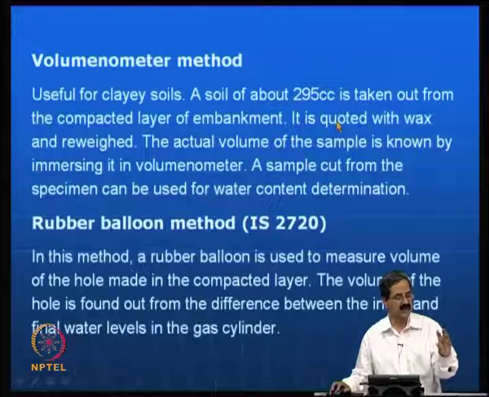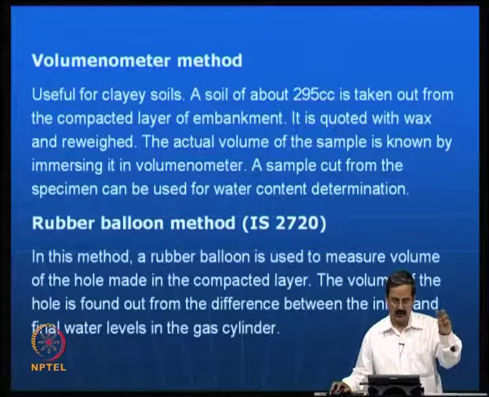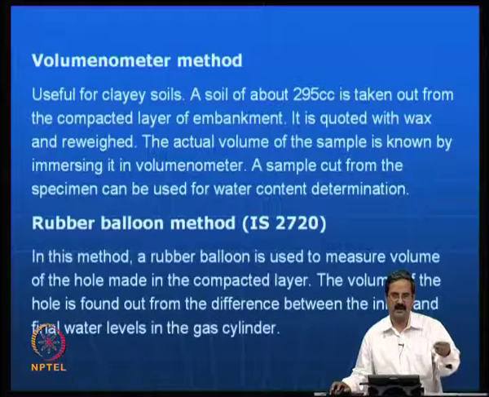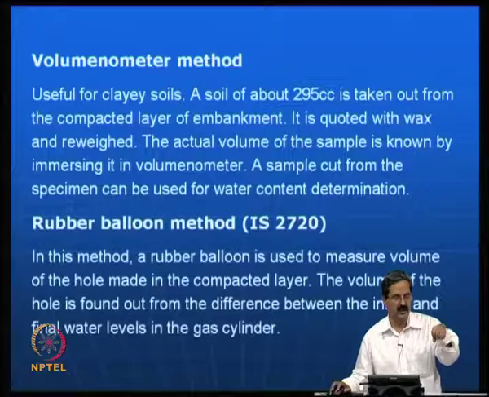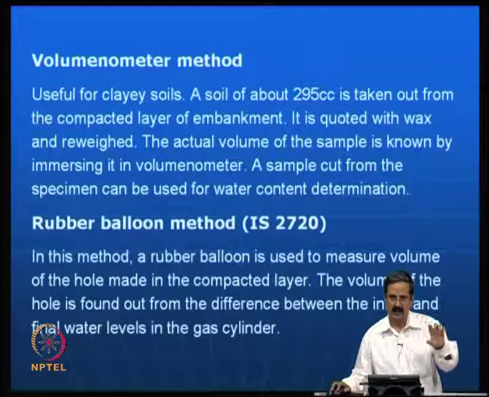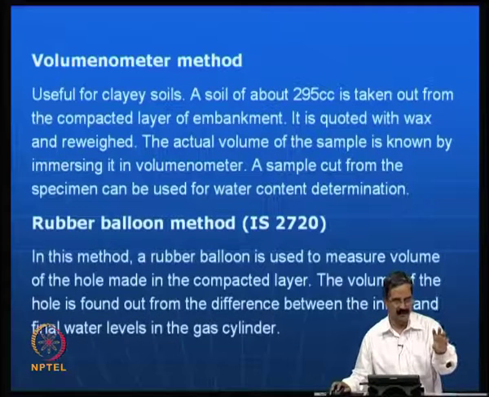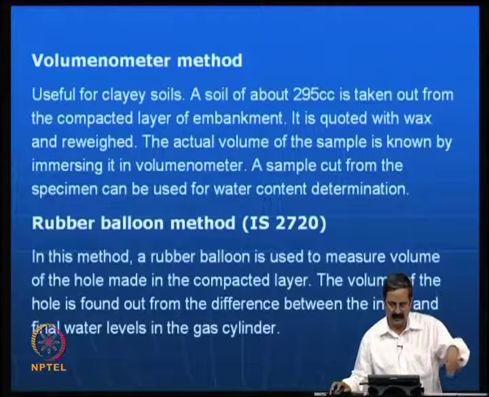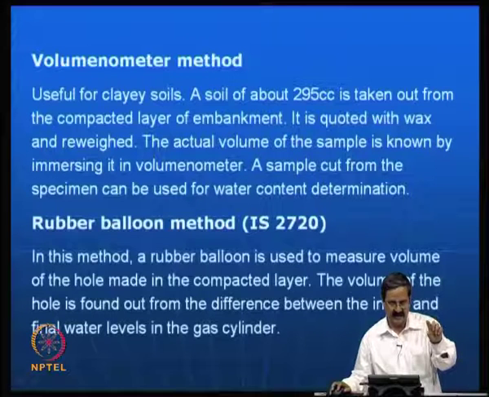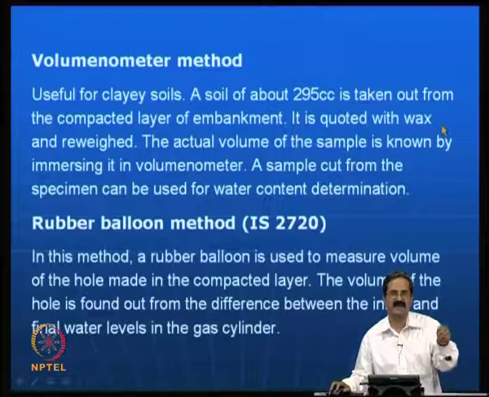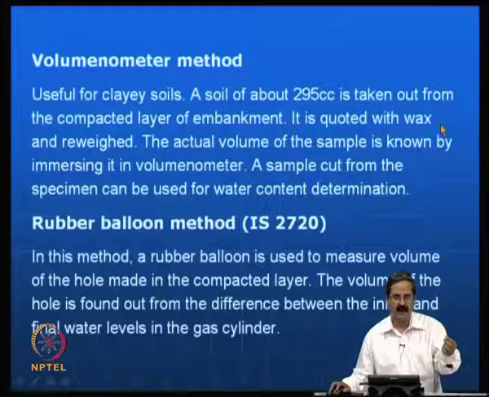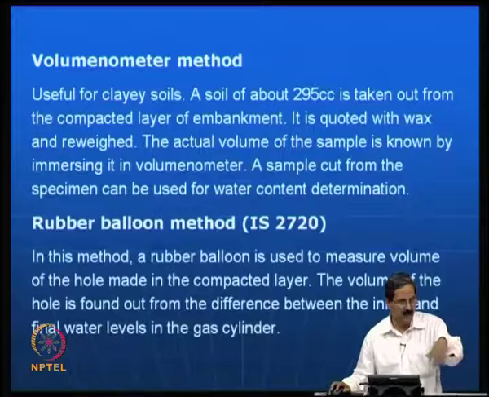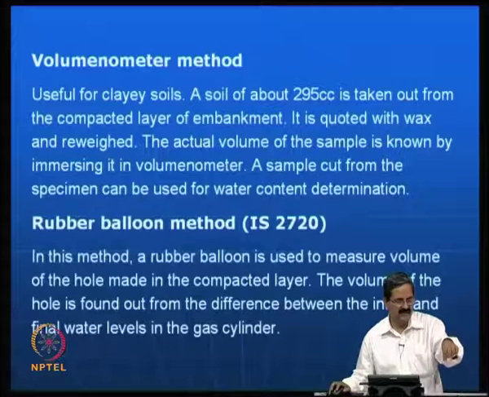What we do is that, say for example, this much of soil is there, and we try to put it in the wax. This particular volume, because you took it, we do not know its exact volume, you know its weight, but you also do not want to lose the soil particles. So you can take a lump of clay, say 300 cc like this, and then you coat it with wax. Wax is something that you have as a molten yellow liquid, you dip the lump into the wax and then the wax forms a coating for the soil.